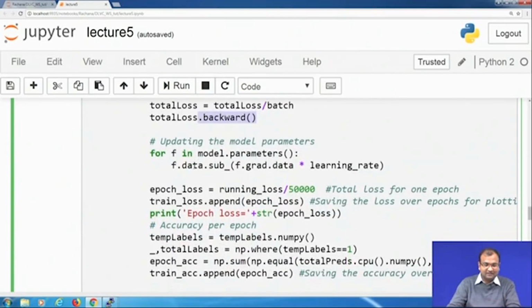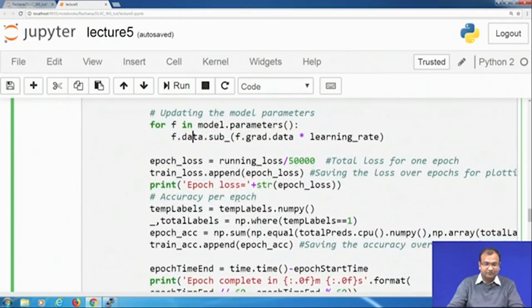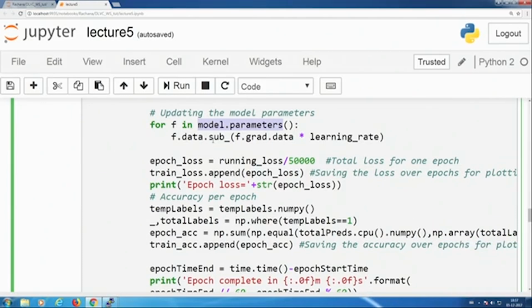Now once that is done, the next part is that I need to get my network parameters and keep on updating them as well. So in my network parameters, I write another loop over here which will basically be counting all my model parameters. So model parameters is the function which gives me all the free parameters in a model, or basically all the weights which are present within my neural network which can be updated. So within your neural network, the only thing which can be updated are basically the weights.